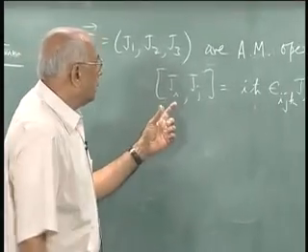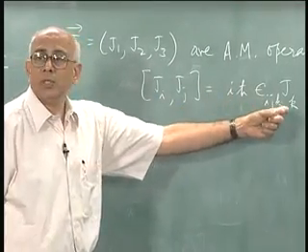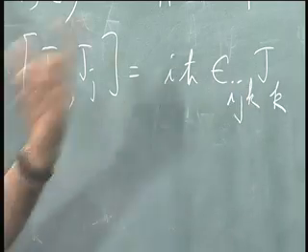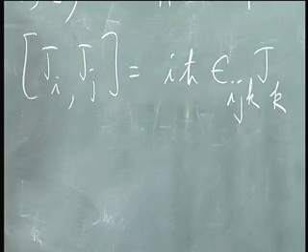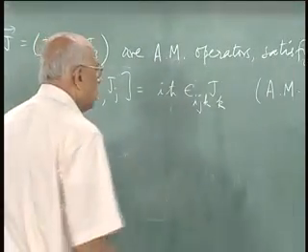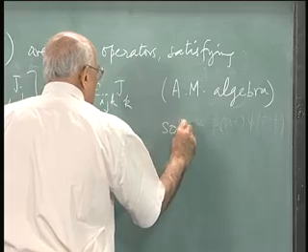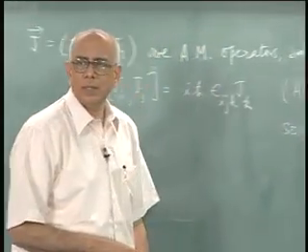What can I gather from there? That is all one has to ask. This algebra is more complicated than the original algebra we started with, where we said [x, p] is equal to i h cross times the unit operator. Because it was the unit operator, things became very simple, but now that is not true. [J1, J2] is i h cross J3 and cyclic permutations. Therefore this is a much more complicated algebra. It is also called the SO(3) algebra because it has to do with rotations in 3 dimensions.